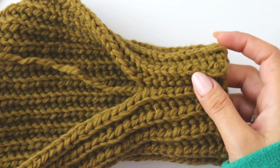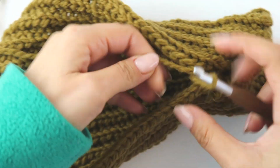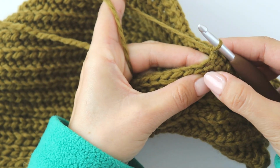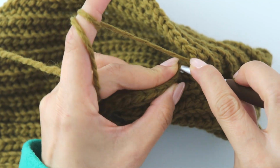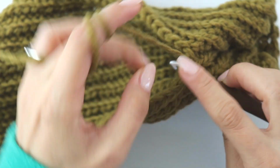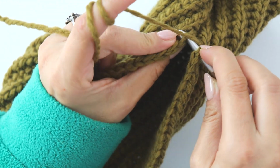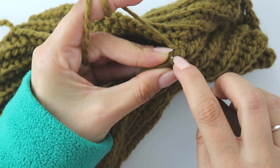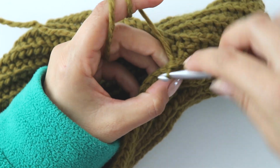That's my starting point. We're gonna work like that now. Grab the loop and the yarn. You see, I use this loop, this stitch, it's the 10th stitch. Insert into the next one, both loop, and this one's only back loop. Grab the yarn, make a slip stitch, insert both loops, back loop, slip stitch.